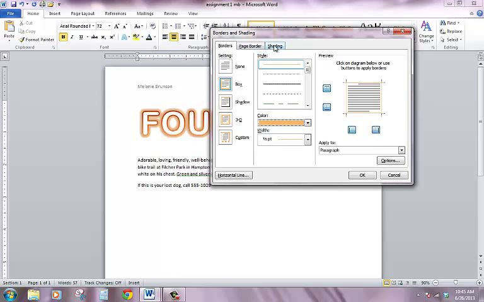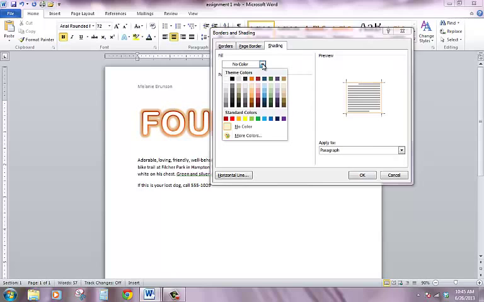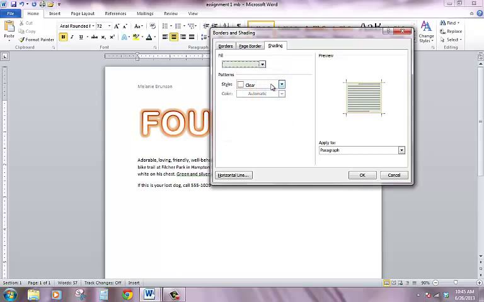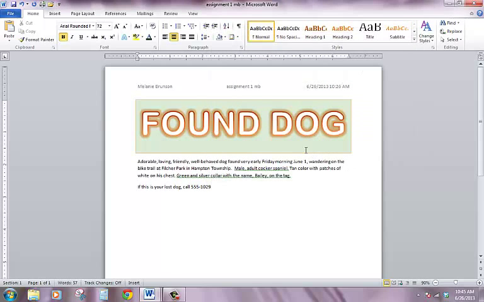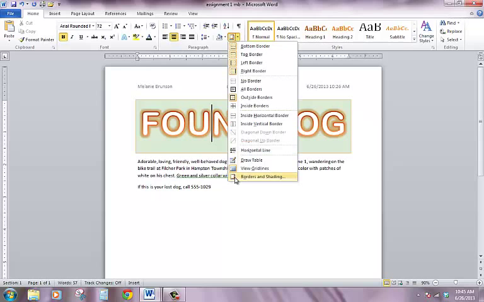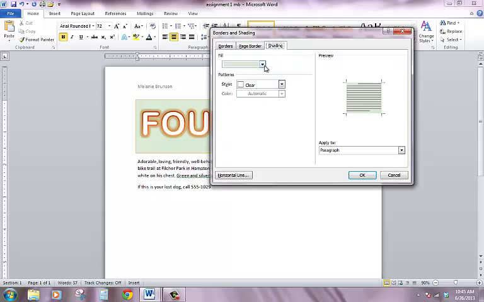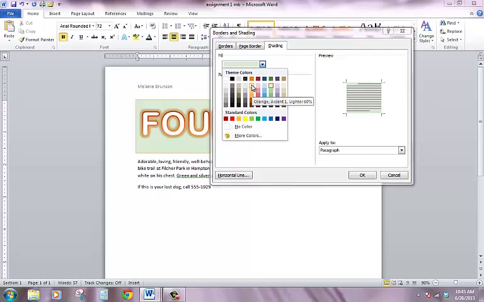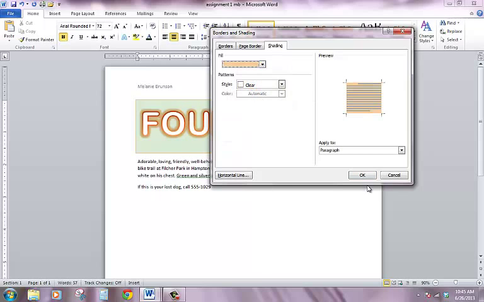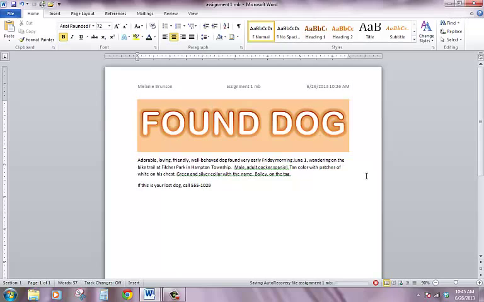While I'm in here, I'm going to go to my shading tab because I want this box to be shaded, and maybe I'll choose just maybe a light green. And then when I click OK and I come back, I have this box. Now once I've gotten in here, I've decided I don't like this border around the edge. I want to keep the color, but I want to get rid of that border. So I'm going to go back in here to my borders and shading, make sure I'm on borders and click none. I've also decided I want to play with my color a little bit more. I didn't like that. It's pretty normal to change your mind as you go through these until you get something that looks really good. So I think I'm going to leave that there.